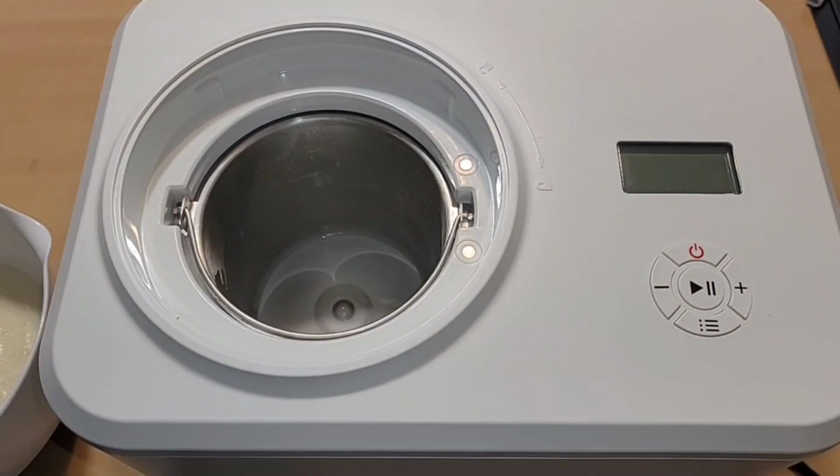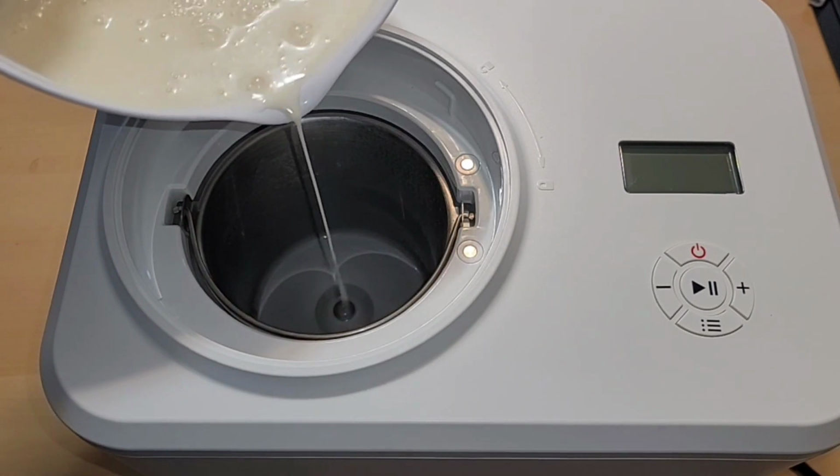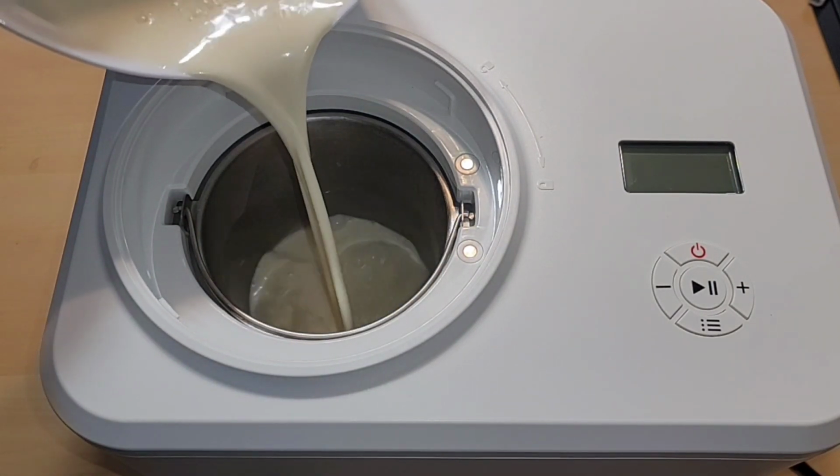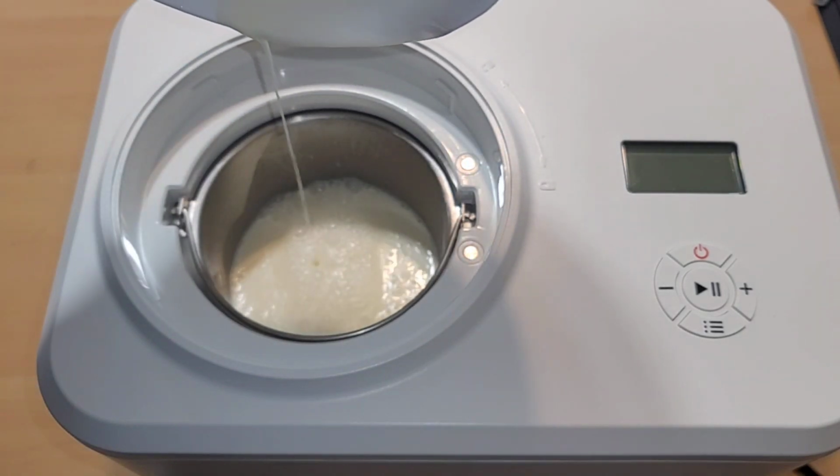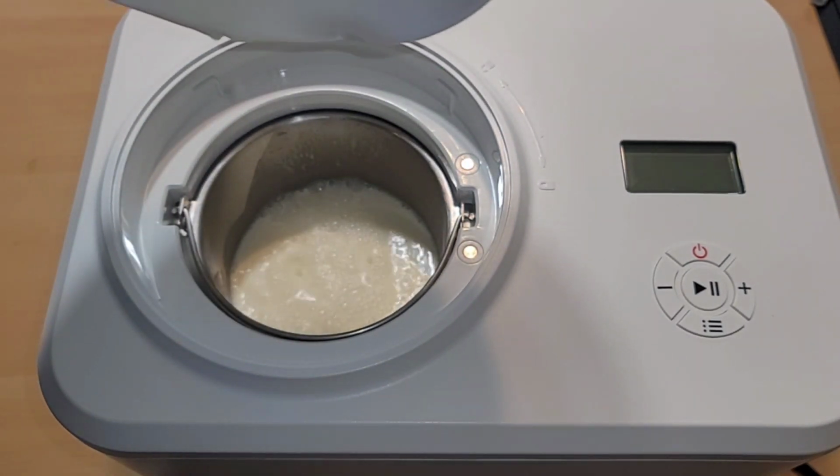I almost started this without the loading bowl. That could have been bad right from the beginning. We're gonna add our mixture in. We're told this holds 1.6 quarts for ice cream purposes. This is just a little over 2 cups based on the mixture.